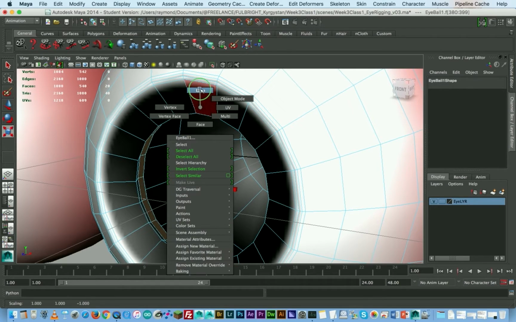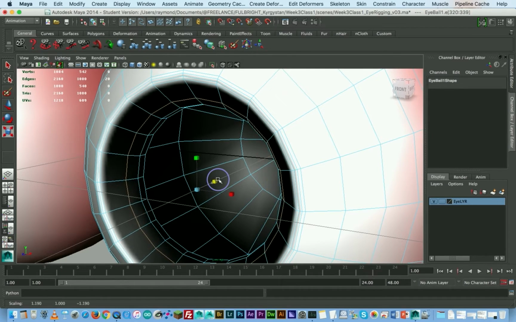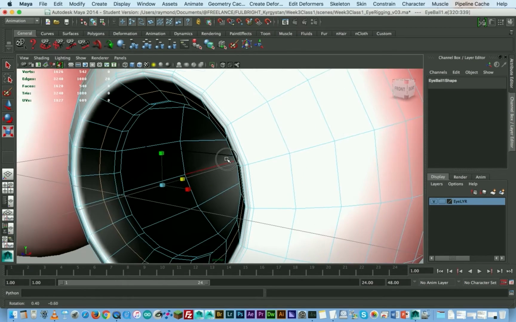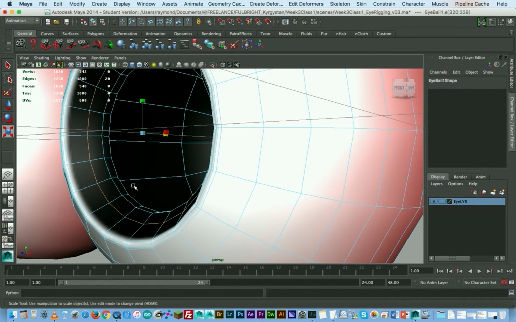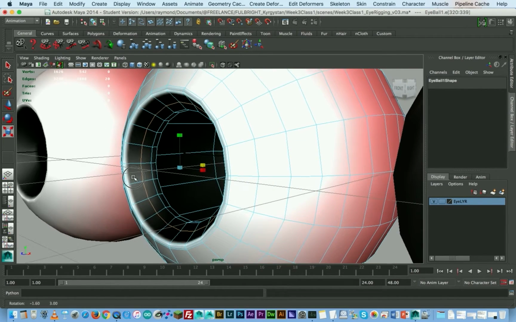And then with this edge loop, I'll do the same thing. Just go to edge and double click on it. I should select that entire ring, hold down Control with the scale option and scale that up. And so what I want to do is make sure that I retain a good spherical organic shape to that lens, or to that iris.